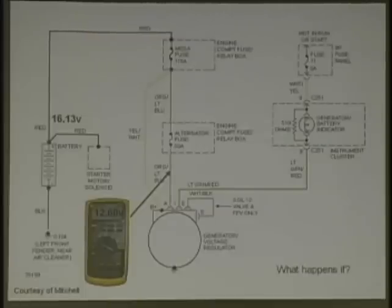Any of those connectors by those fuses, by the mega fuse. It could be any of the fuses up here by the mega fuse or down here by this fuse. But how are we getting 16 volts out to that alternator, to that battery? How does that happen? It's going over the yellow and white wire. Correct. This is the main wire to the battery. So even though you have a resistance problem here, here's your main one. That's how the voltage is going back. So this wire is what type of wire? It's the sense wire. That's correct. Very good.